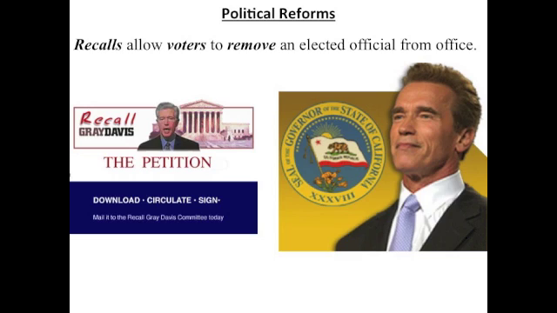It also allows voters or everyday citizens like you and I to recall an elected official from office. So you could actually put on there something that says, do you want so-and-so to step down from their position? And then if enough people vote, then they will no longer be governor or senator or whatever position the person holds. But that is also a political reform that took place during the Progressive Era or the Gilded Age.